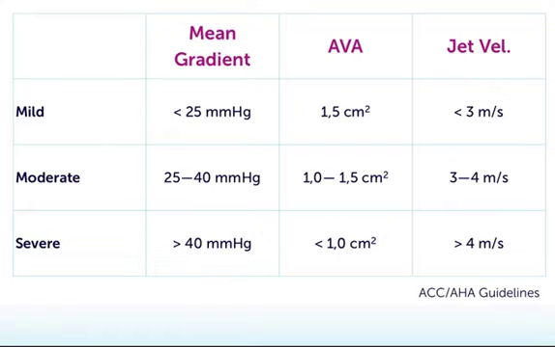So why do we need all these measurements? We can put it all together into context clinically, and for the prognosis of the patients, taking this table of the grading of aortic stenosis, it's very important to know if the patient has severe aortic stenosis. So if we have a mean gradient above 40, a valve area below 1 square centimeter, and a jet velocity above 4 meters per second, the patient is classified as having severe aortic stenosis and needs close follow-up.